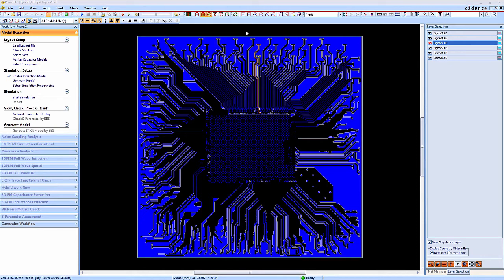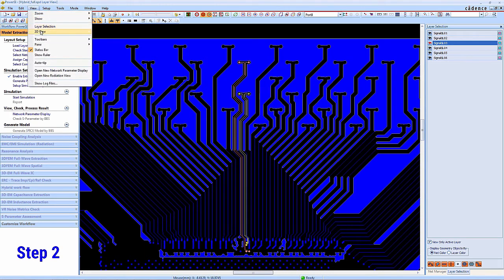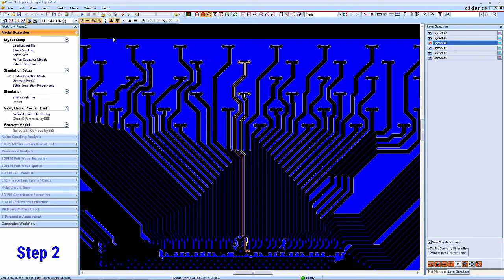Step 1 of selecting signal nets and their relevant power nets was completed before the demo, and the design brought into the PowerSI GUI for hybrid solver simulation. Therefore, we begin the demo at step 2. We have 2 differential pairs, TX in yellow, RX in pink, and the blue net is the ground net. The ground net is a solid plane on layers immediately above and below this routing layer, except for the die transition region. Let's first look at a 3D view of the die transition region.